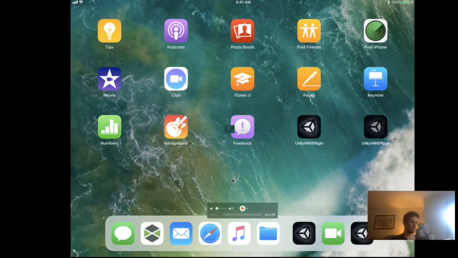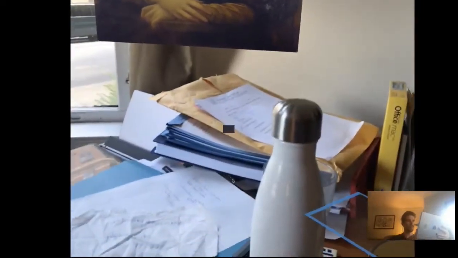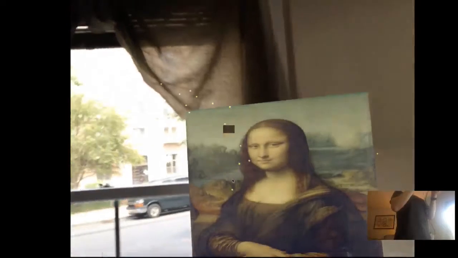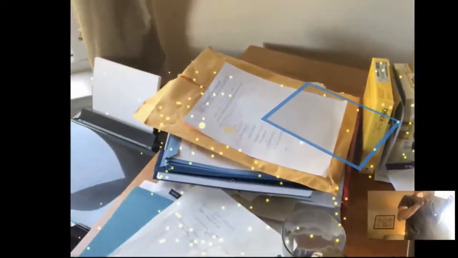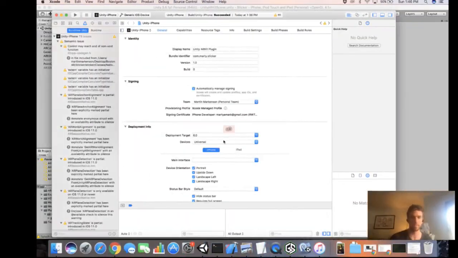So, okay. I should be able to tap. It's not picking up on my taps. These are all feature points, these yellow dots, and if there's a plane, it'll give me that. So it's saying, hey, here's the flat plane. It only does horizontal planes, which is somewhat annoying. Okay.